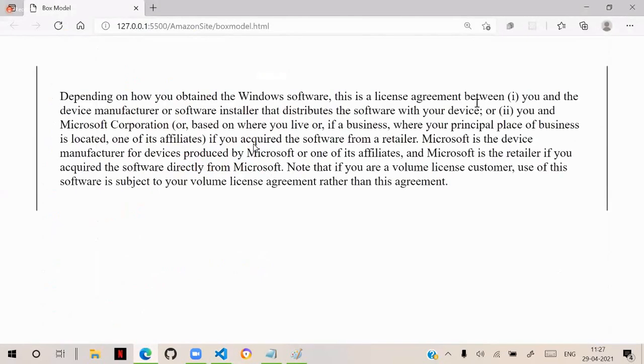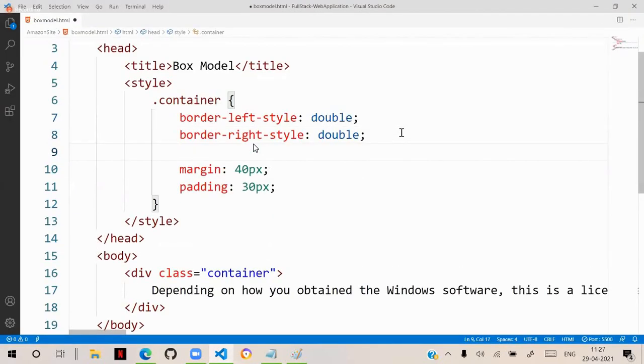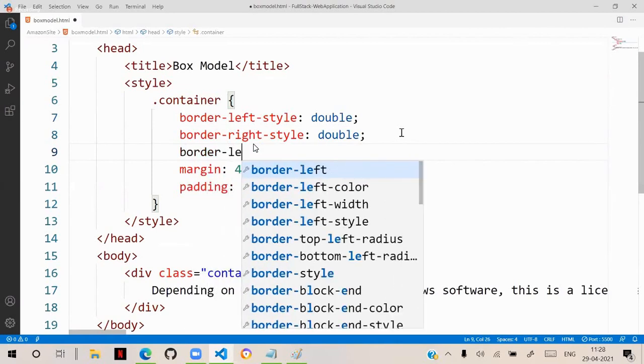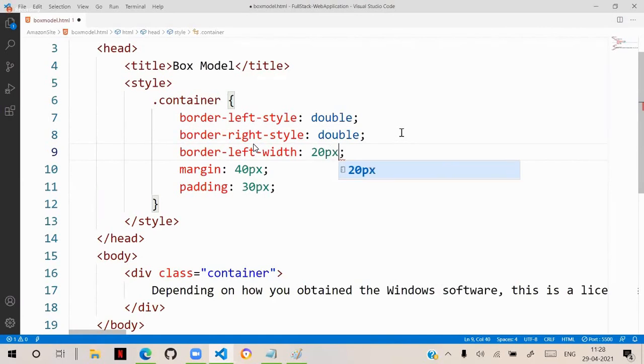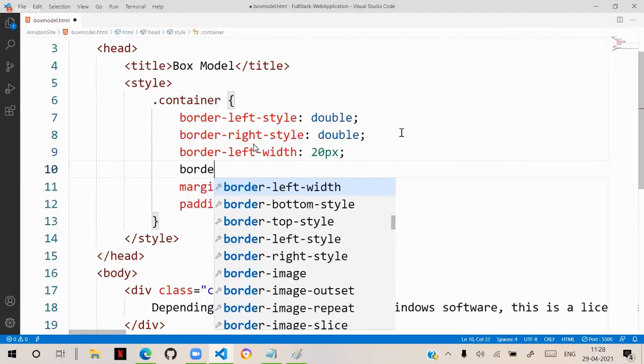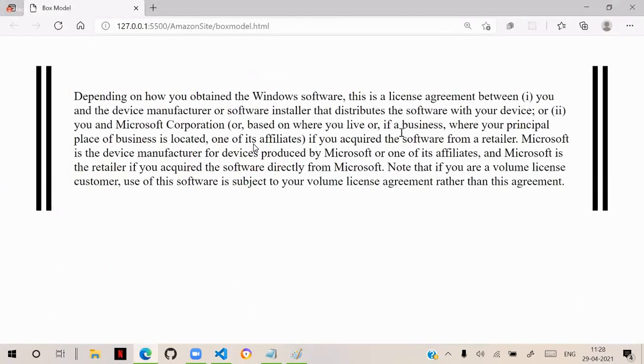Only left and right style will come. You can put border left and right thickness. So border left width is 20 pixels. Border right width is 20 pixels. Like this you can give them separately. You can apply only what you want.